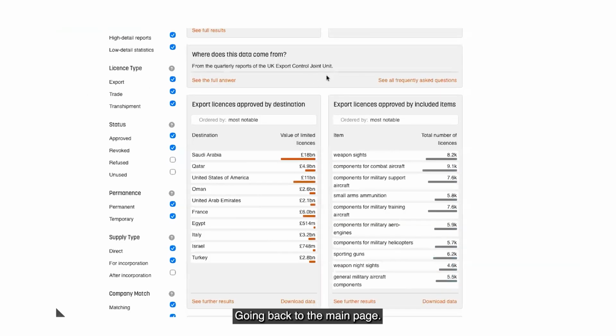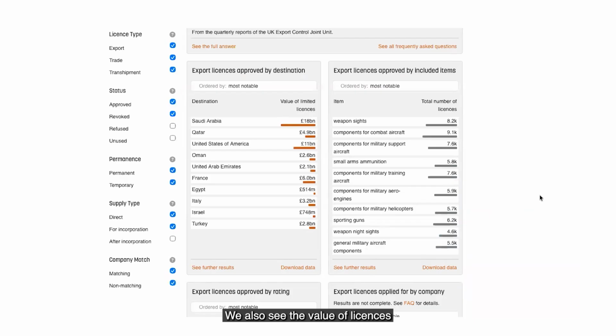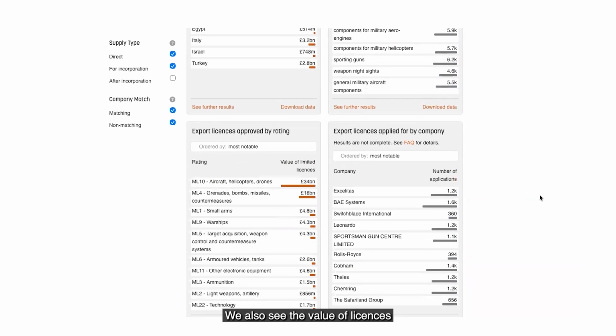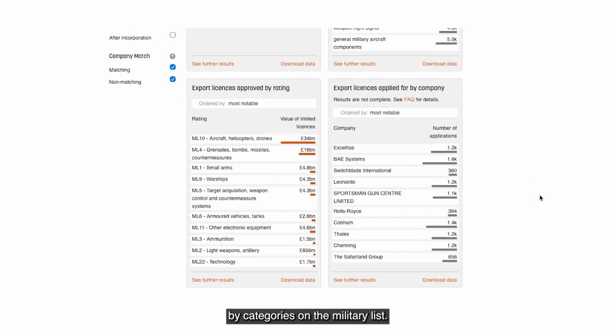Going back to the main page, we also see the value of licenses by categories on the military list. By far the highest value of licenses is for ML10, military aircraft, including drones and helicopters and their components, with £34 billion, over 40% of the total, followed by ML4, bombs, missiles, grenades, etc., and again their components at £16 billion.